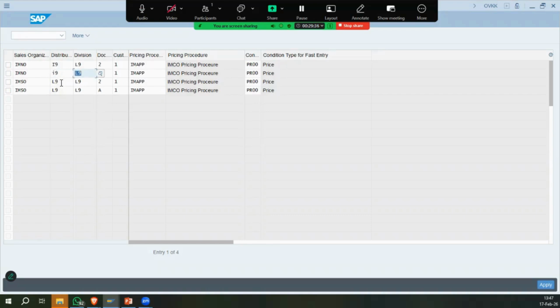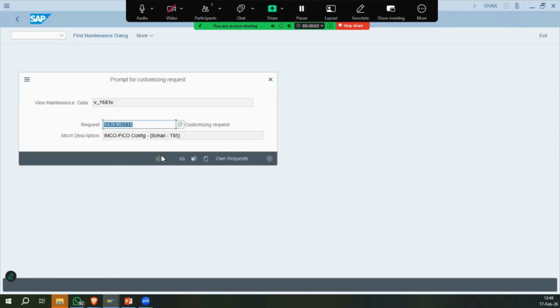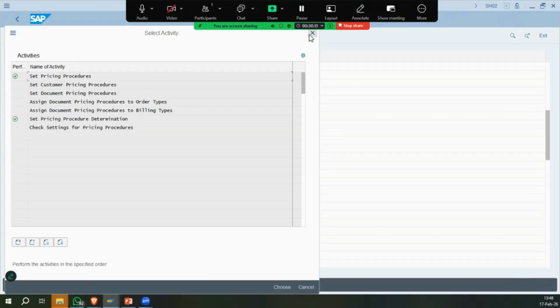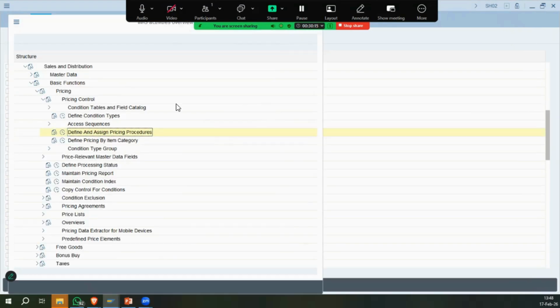I9. I9. Yes. PR00. Okay. Data was saved. Okay. Now this shouldn't make any problem.